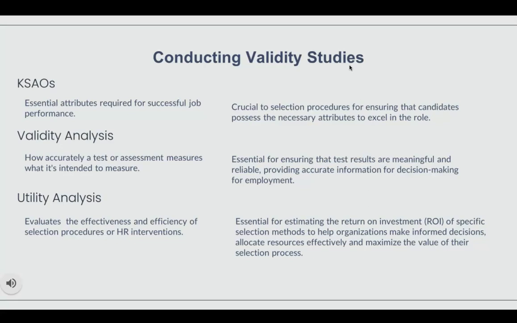Validity refers to how accurately a test or assessment measures what it intends to measure. It's about ensuring that the test truly captures the construct or the trait it's designed to evaluate reliably and consistently. Validity is essential for ensuring that test results are meaningful and reliable, providing accurate information for decision-making in fields like yours. There are different types of validity, which we'll look at later today.